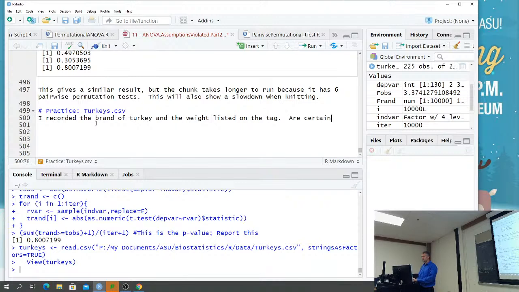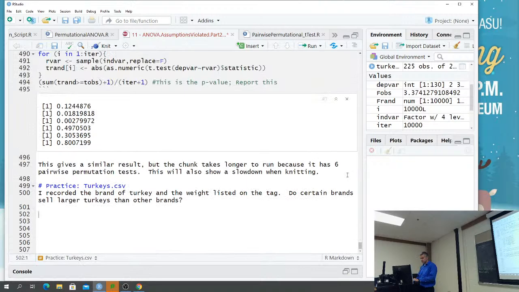Are certain brands larger than, do certain brands sell larger turkeys than other brands? All right, so what test do we want to run?